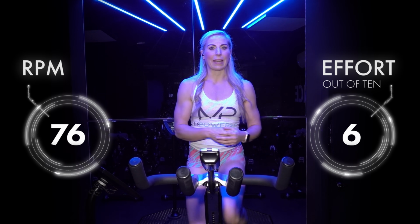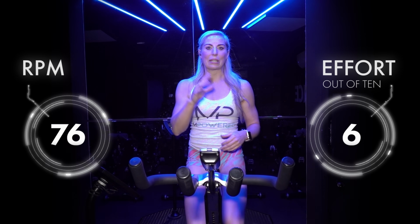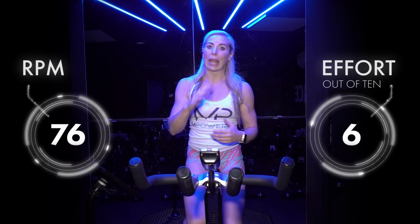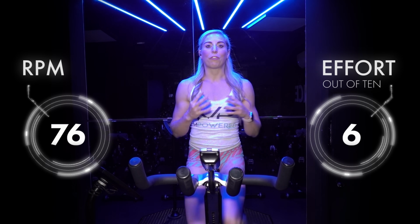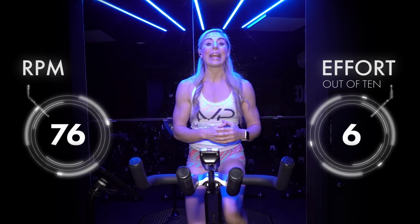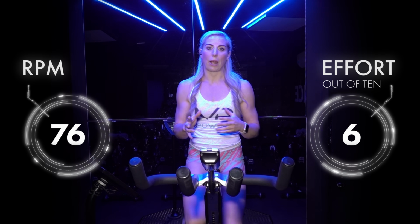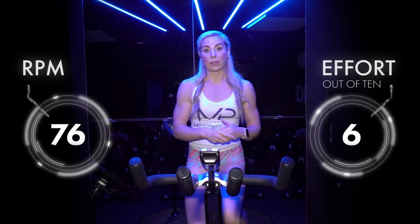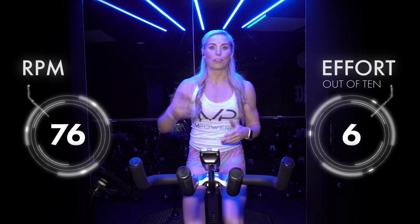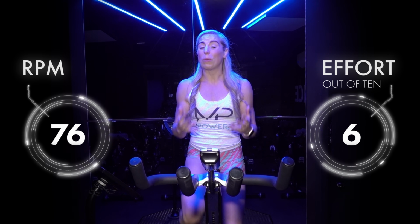Food for the legs. Now this last song, we're going to be out the saddle at 64 RPM. You might remember from earlier, that's a very low cadence. So in order to find 10 out of 10, we're going to need a high resistance. This RPM, out the saddle, is one where a lot of people underestimate themselves. I see it in my studio, people going, oh, I don't think I'm that strong. And they are normally stronger than they think.